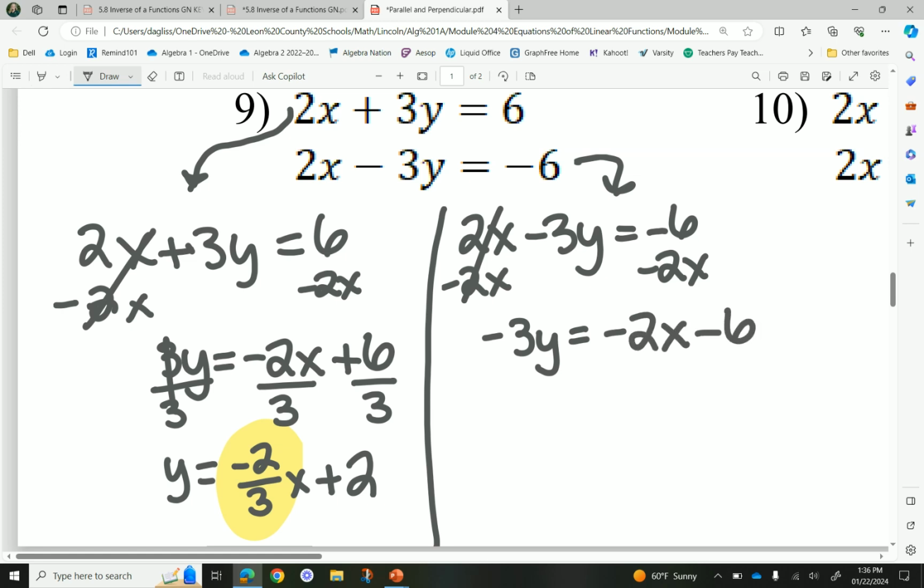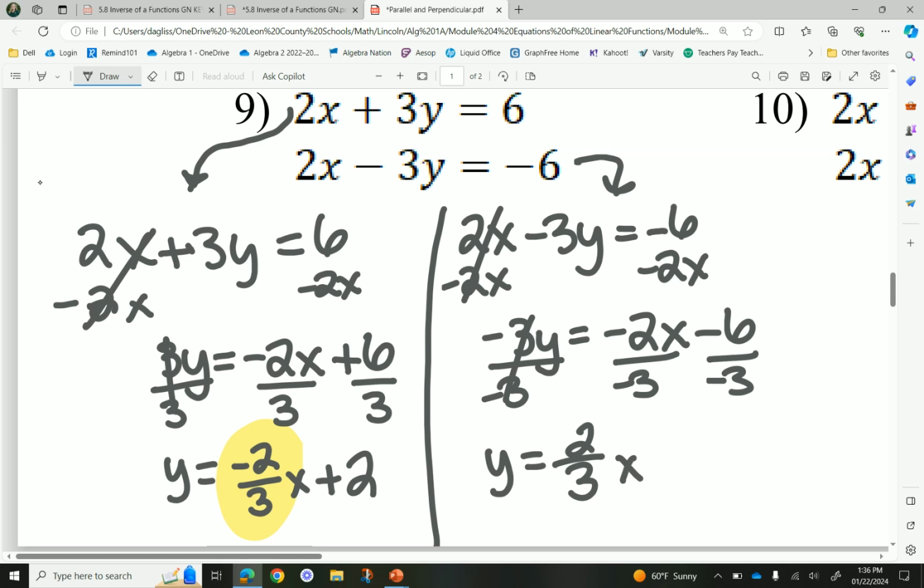So the 6 doesn't have an x, okay? So you can't put them together. When you move your x over, it just gets moved in the front of the equation. Now divide each piece by what number? This time, what's attached to my y? Negative 3? Okay. So I have y equals negative 2 over negative 3, which gives me positive 2/3. Negative 6 over negative 3 gives me positive 2.